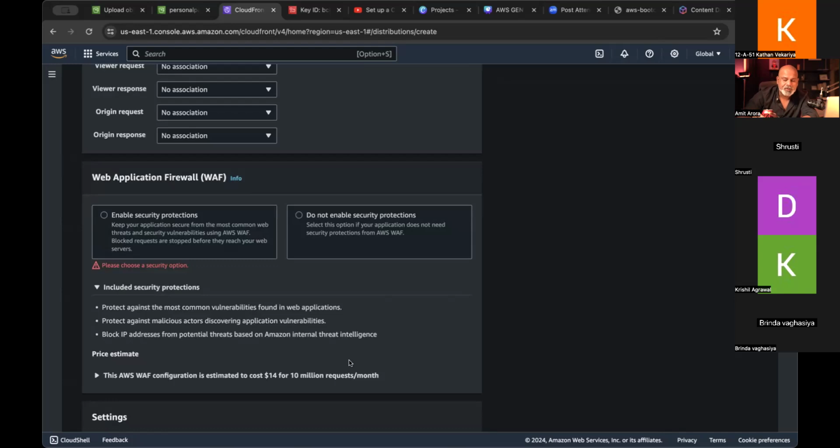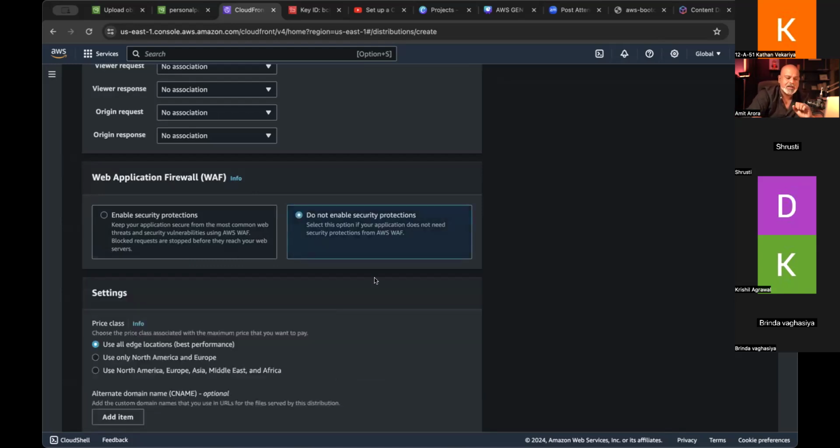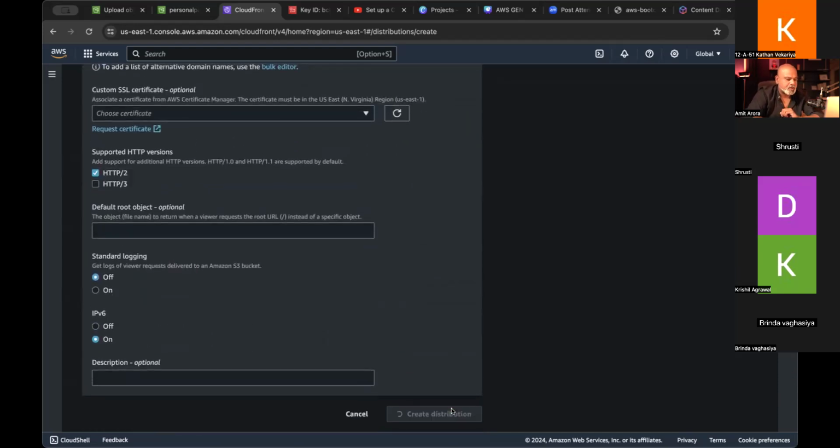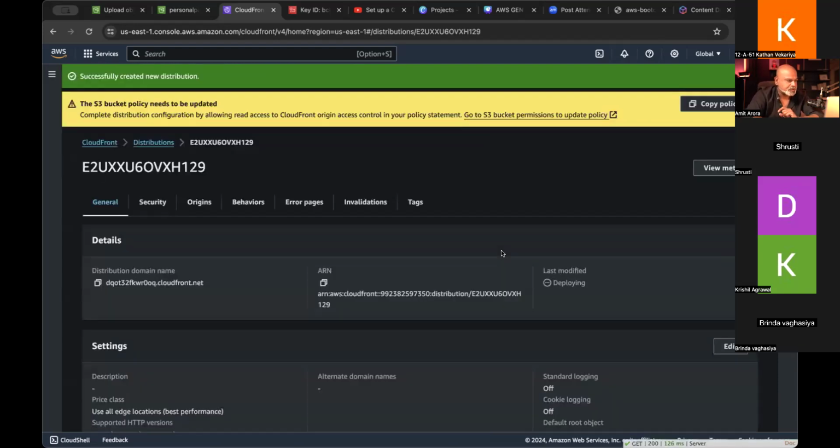Just to give you a little bit of reference, if you have heard about denial of service attacks, DDoS attacks, the WAF or web application firewalls are used to stop those attacks. That's a security feature. In future, we will talk about it. At this time, let's say we are not enabling any security protections. I'm going to say create distribution.